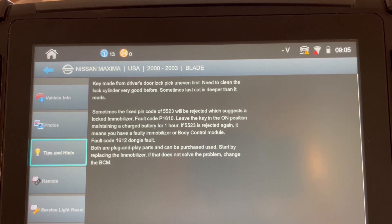You're going to have to make the decision whether you want to go in that direction — you're going to be wearing the mechanic's hat and you certainly want to get paid for your time. But at least the information is here so you can find out why your 5523 is being rejected. That's the power of tips and hints.